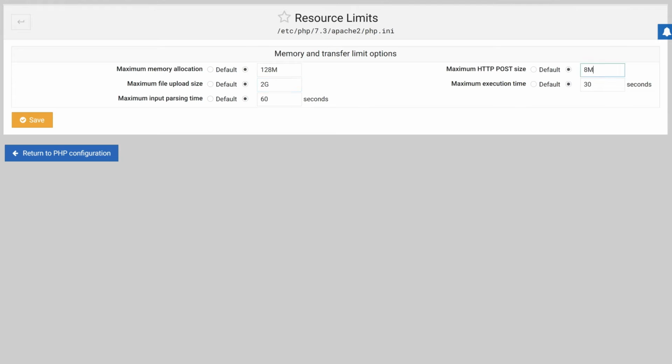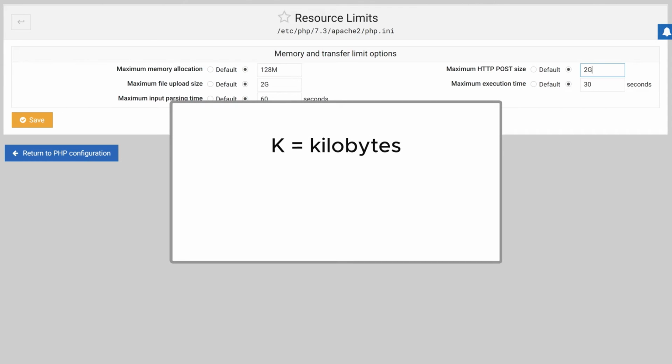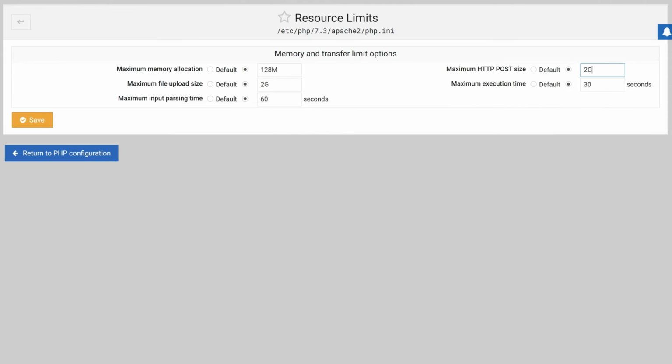Decide for yourself a good value based on your situation. When entering a value, use capital K, M, or G for kilo, mega, or gigabytes. Just the single letter. Do not add B for bytes. Anything beyond one of the capital letters, and none of it is recognized. Set both upload size and post size to the same value.